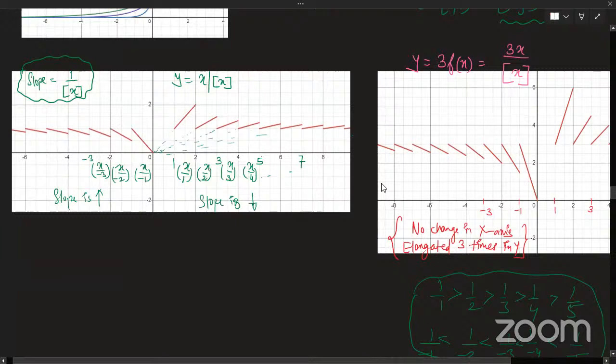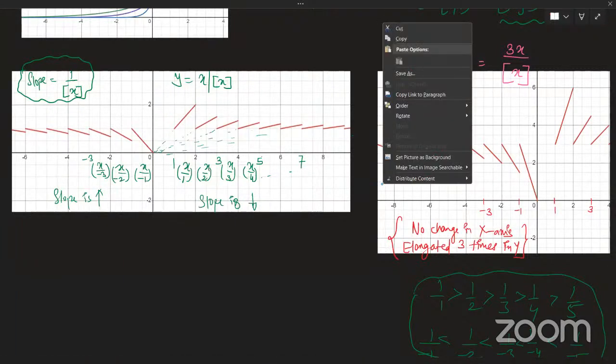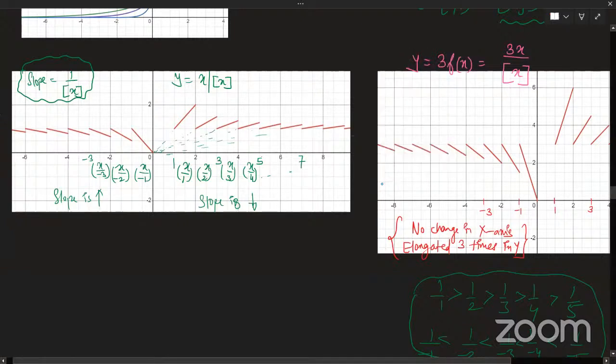So yesterday, this was the special curve that we had discussed, x divided by GIF of x. You know it is a piecewise function, right? Because my slope is 1 by GIF of x, but the value of GIF of x is itself changing. When my value of x is changing, it is piecewise. So it depends on what range my x falls into. That is how it will change.